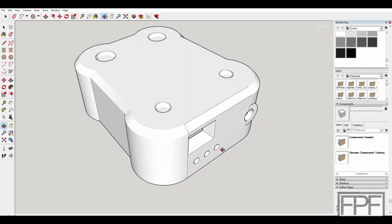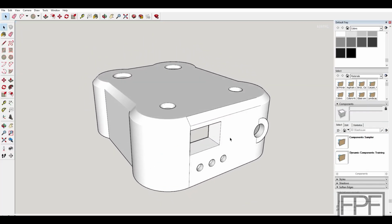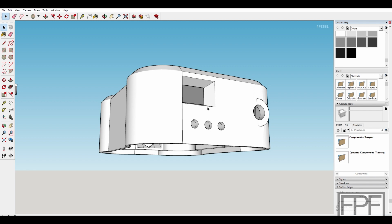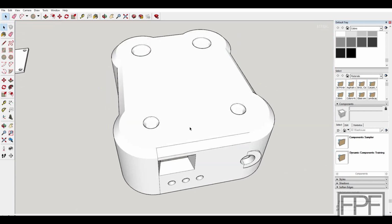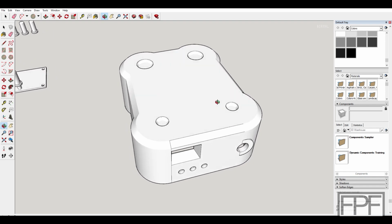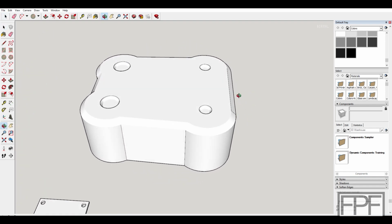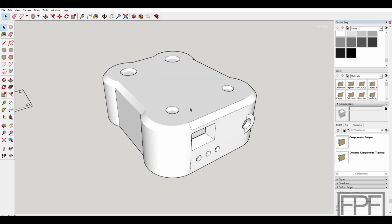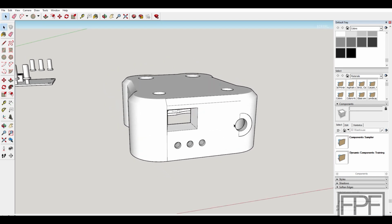All right, guys, I screwed up. I somehow forgot to hit the button to record before I started drawing, but here is what I came up with for a first draft, and I will give you a quick walk through it. I talked about it basically being a base that sits underneath the Hakko station, and that's what you're seeing here. This is the top surface, and these recesses here are for the feet of the soldering station to fit down into.